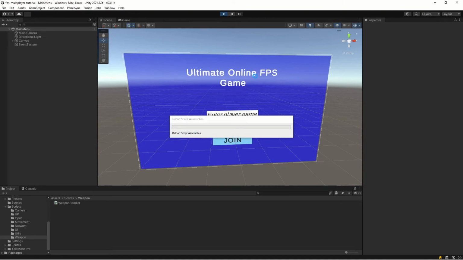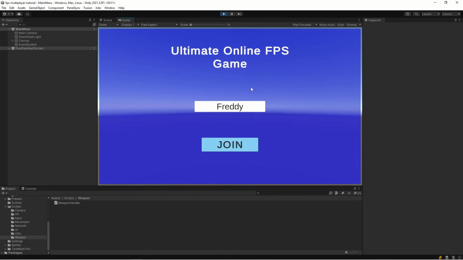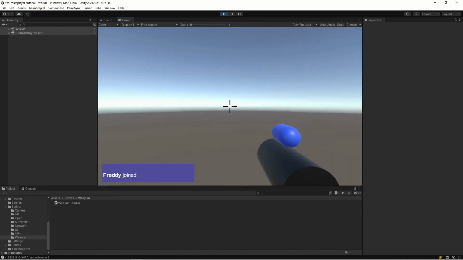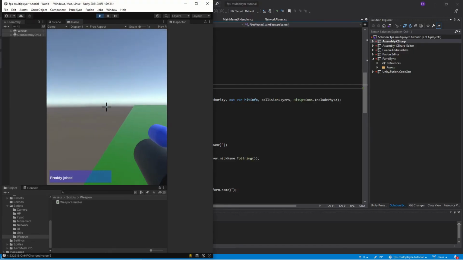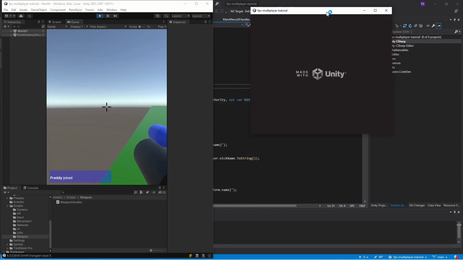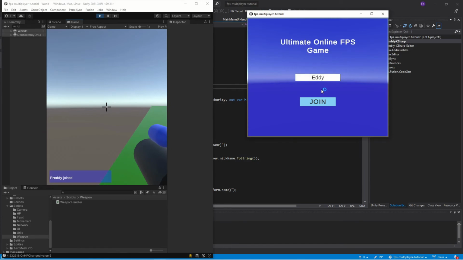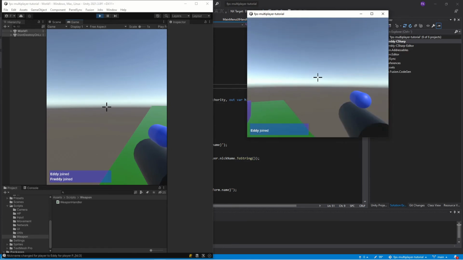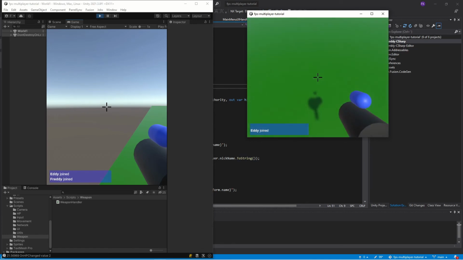So another problem that my kids noticed when they were testing this game is that if you are joining the game and playing as a client, so let's make room for a client that I already compiled, and then you join the game, and if you are running backwards and firing, you can kill yourself, or if you're shooting and jumping.